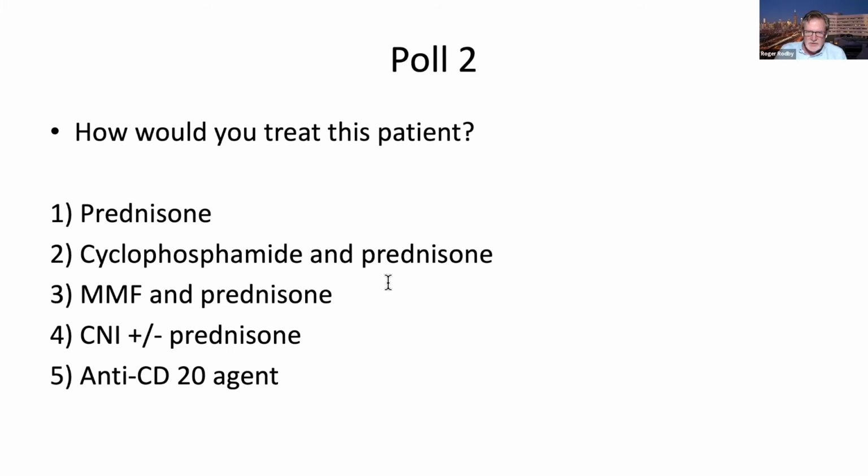Well, it's interesting because Bill's nickname, of course, is Rituxabil, and he for once didn't fall into the rituximab. No, I did say Rituxan is what I would give, but I said I was kind of in between. You may argue that MMF and prednisone may be the best just because that seems to be the best data with C3GN, but obviously that's a different disease. But really, it's trying to figure out the cause. Ed Lewis used to always tell me to treat it like lupus.